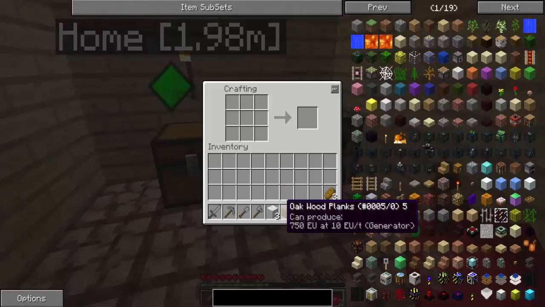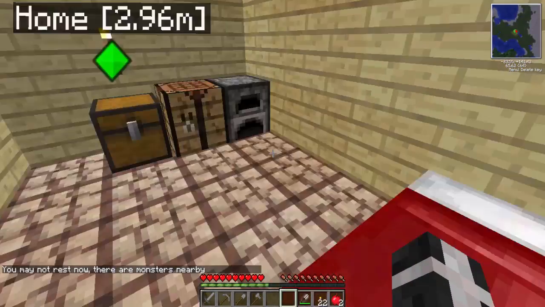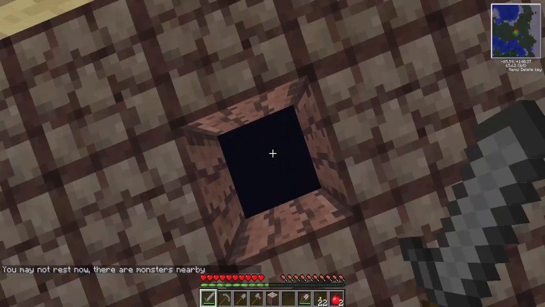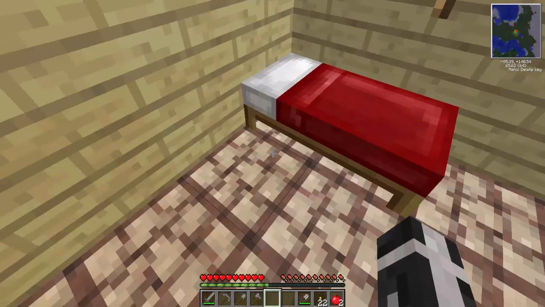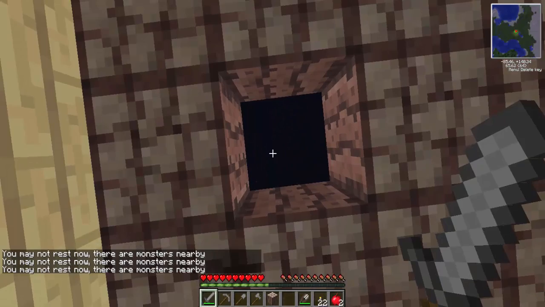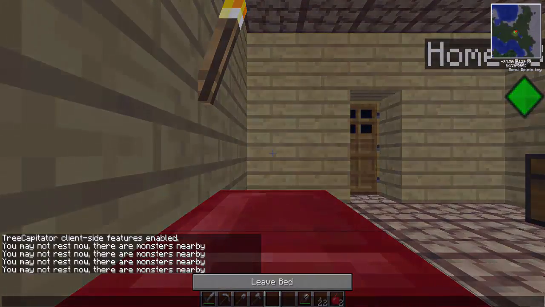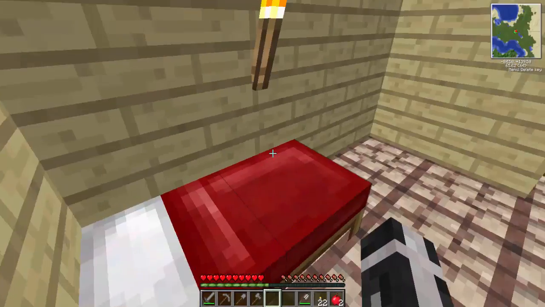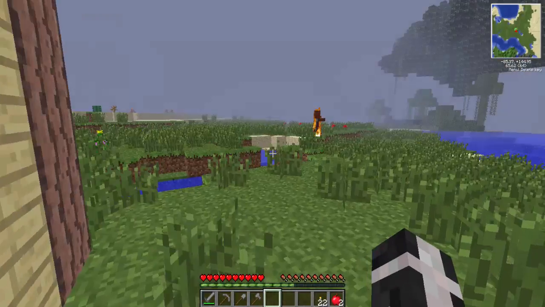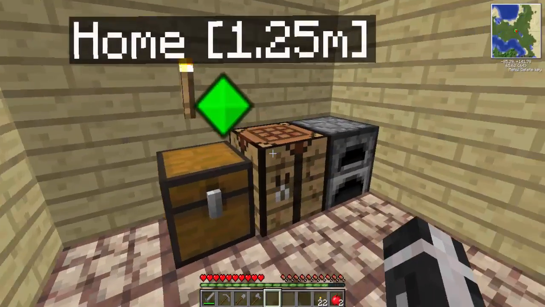Make a bed. And... yeah, because there are monsters nearby. Alright, let's... get off my roof. Yeah. You dead? Yep, you're dead. Alright, can I sleep now? Nope, you're still alive. Get off my roof! I said get! There. Mission accomplished. That was a successful first day. Now everything is burning. The mobs everywhere. I'll go back inside.